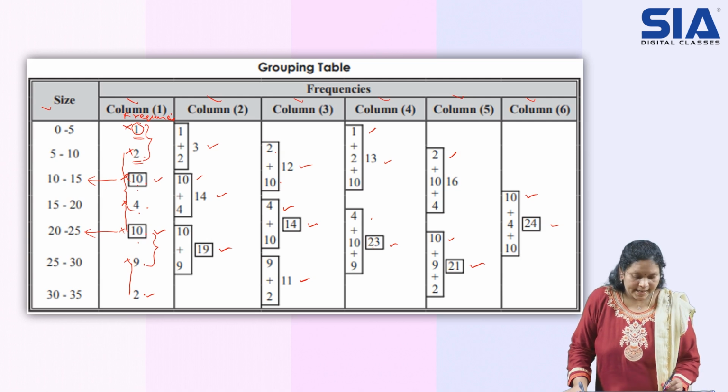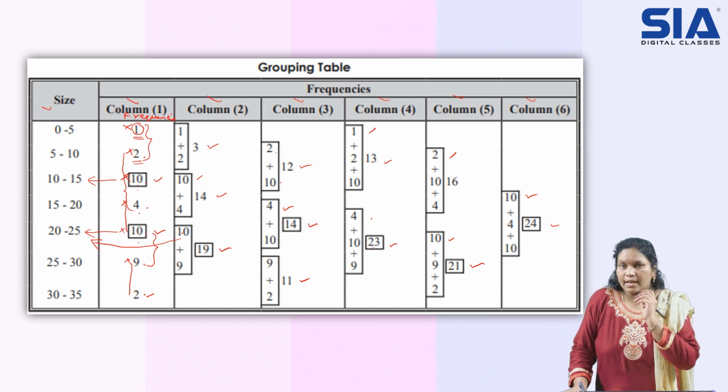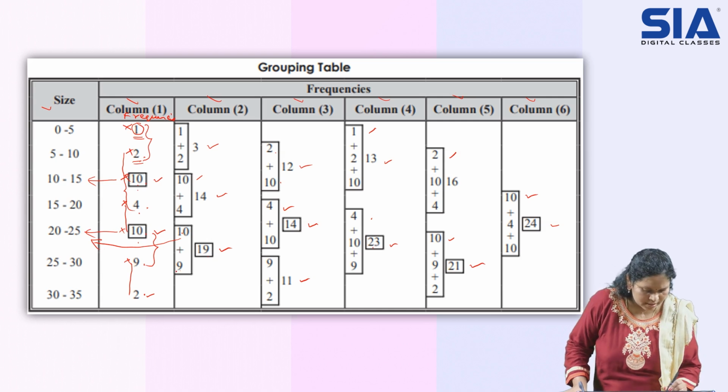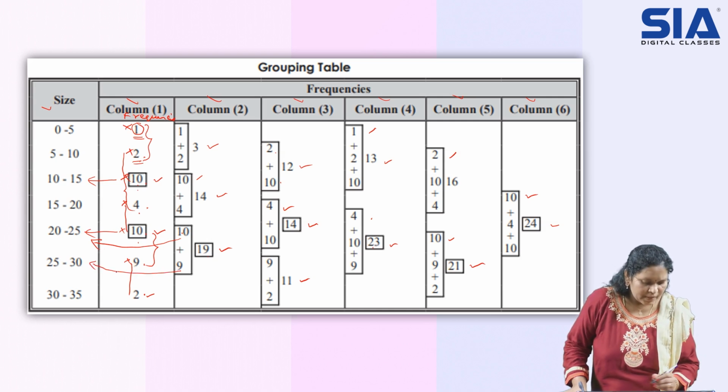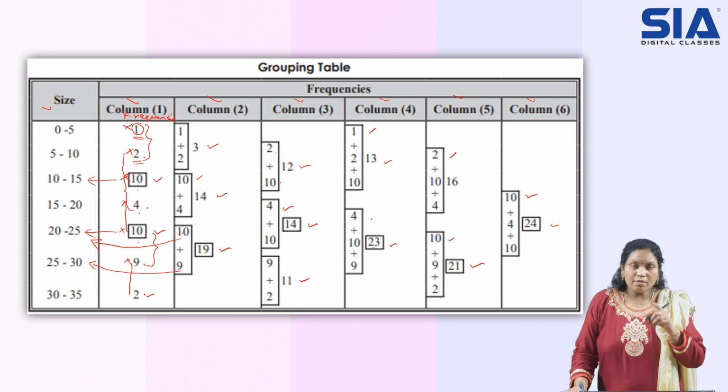So what is that? 19 we got. 19, it's a calculation for both 10 and 9, right? So both class intervals you need to consider. 19 to 19 box. 10 plus 9 we got as 19. So 10, which class interval? 10 is in 20 to 25 class interval. So there you have to keep a cross mark, as well as 9 also. 9 has got 25 to 30 class interval. So in both the places we need to make a cross mark.